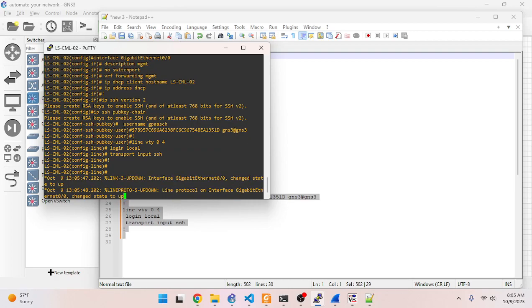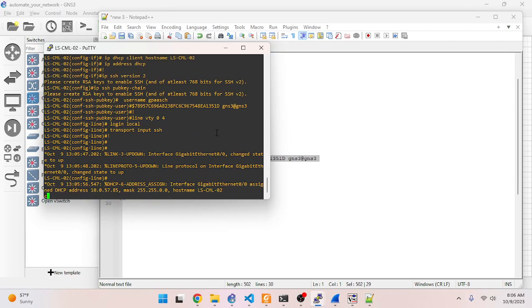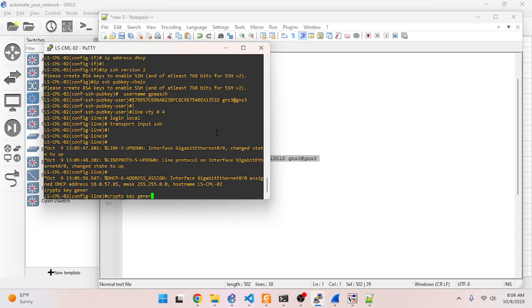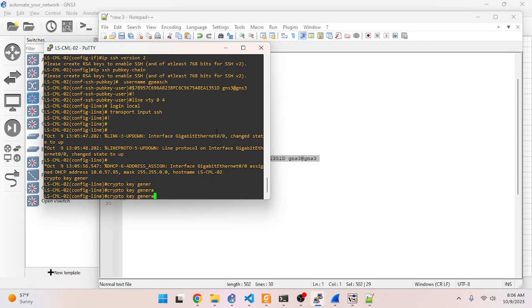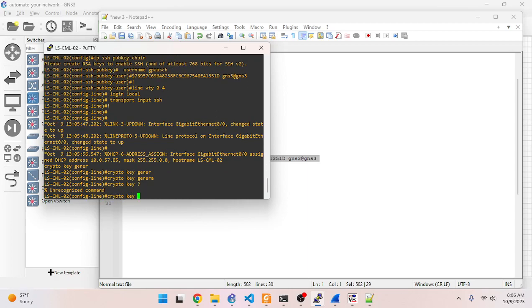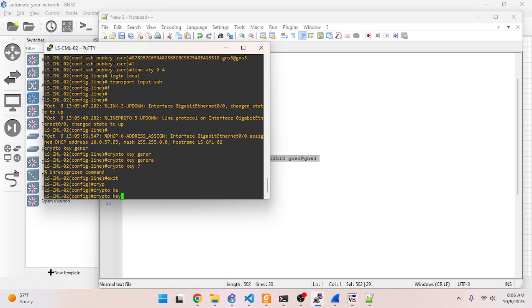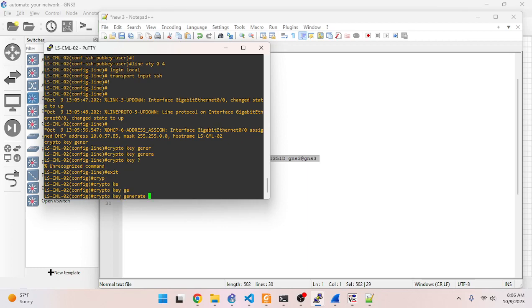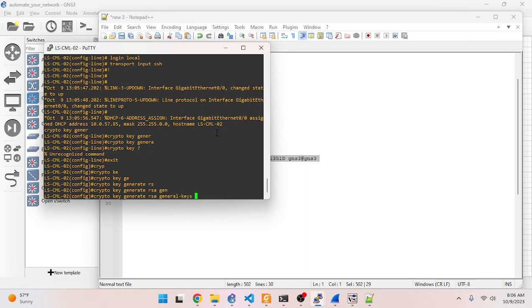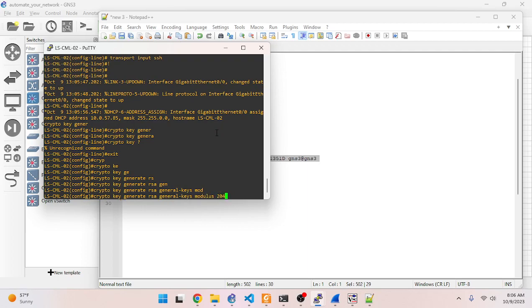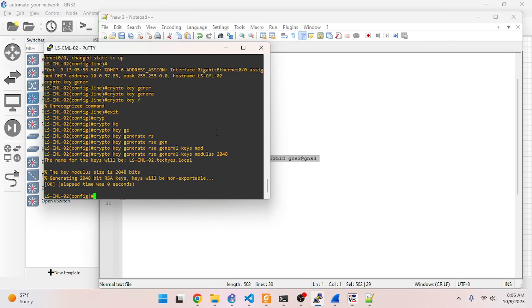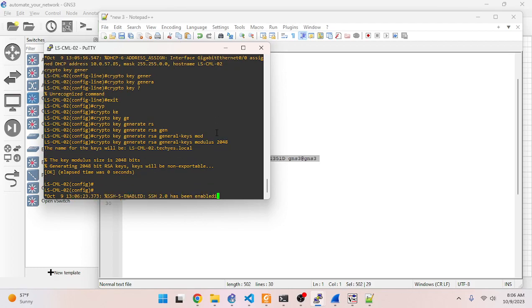Oh, so it looks like we do have to create the crypto keys first. Okay, there we go.